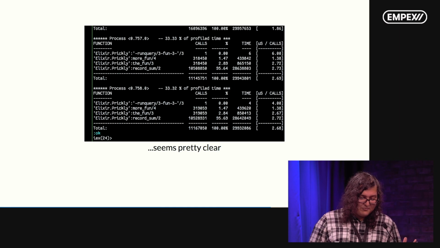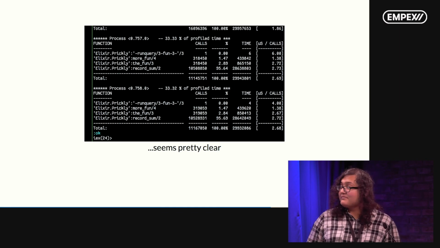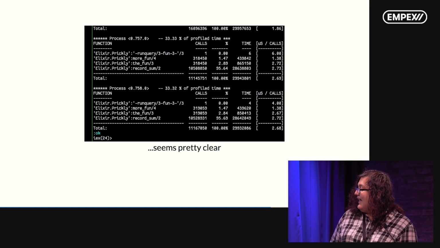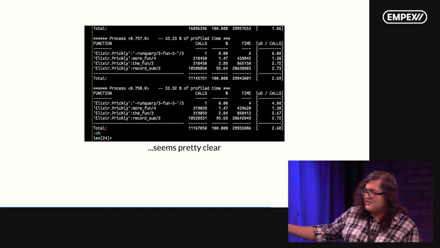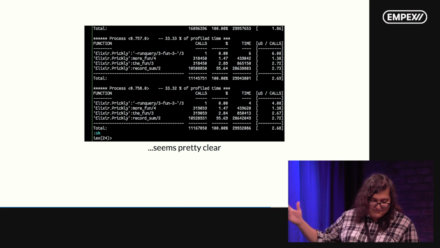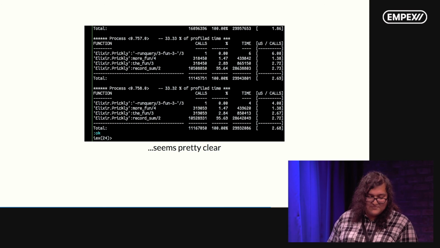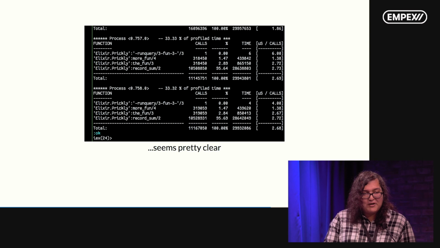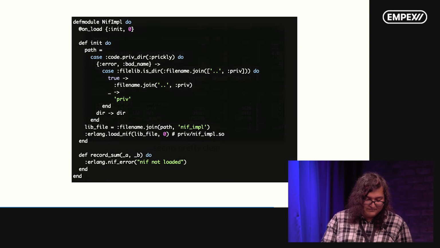You get a little report printout of where time is being spent in your code. It's a little hard to see maybe, but 95% of the program time is being spent in the record sum, which is the dot product function. So it's pretty clear where we want to target our speedups.